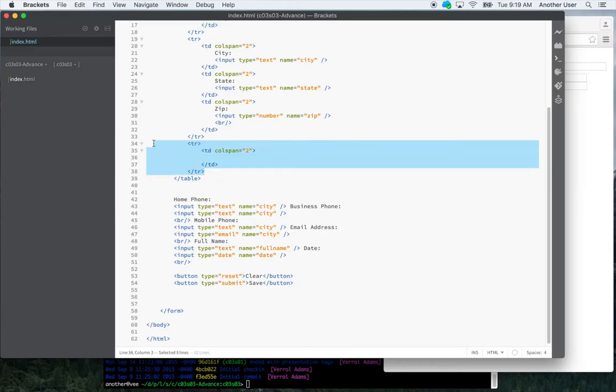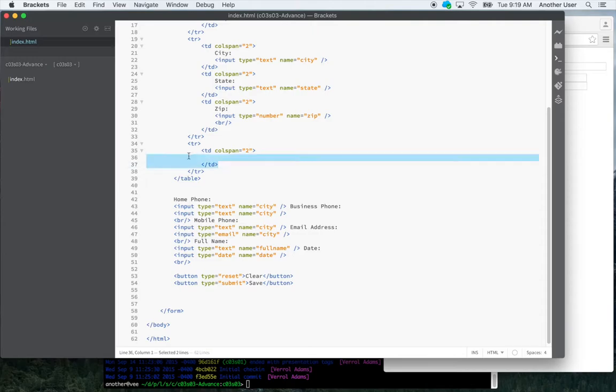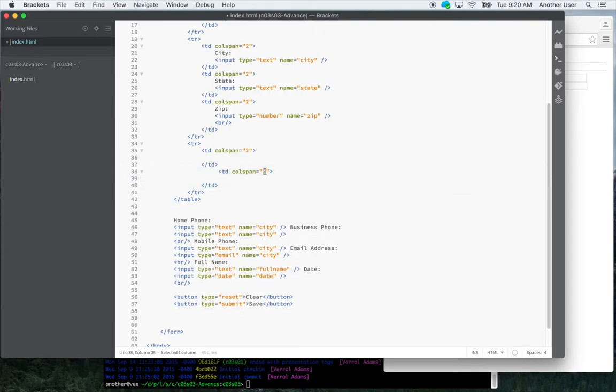Okay, so the rest are going to be two things each. So copy, paste, and so the row is divided into 2, so that means it's 3. And so I'm going to... wait a second. What did I mess up? So number is name, zip. Okay. So this is a name. This should be home phone. I didn't see that. Business phone. And phone, email, and okay, that looks fine now.